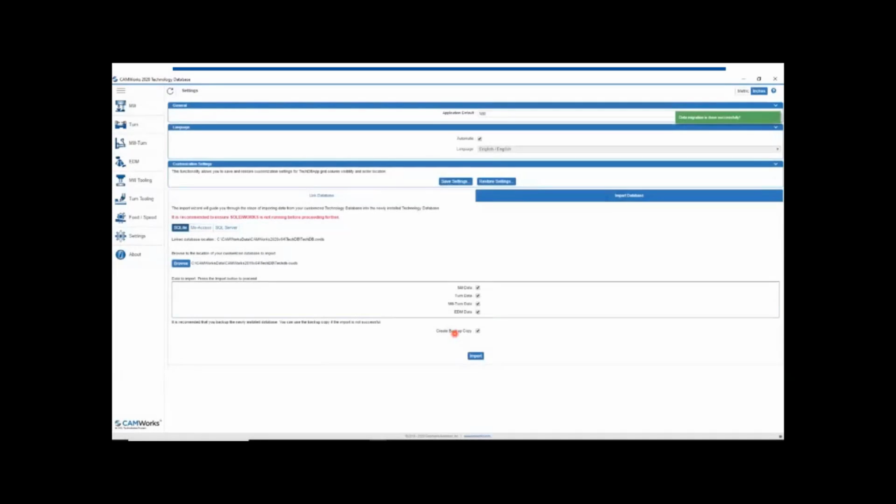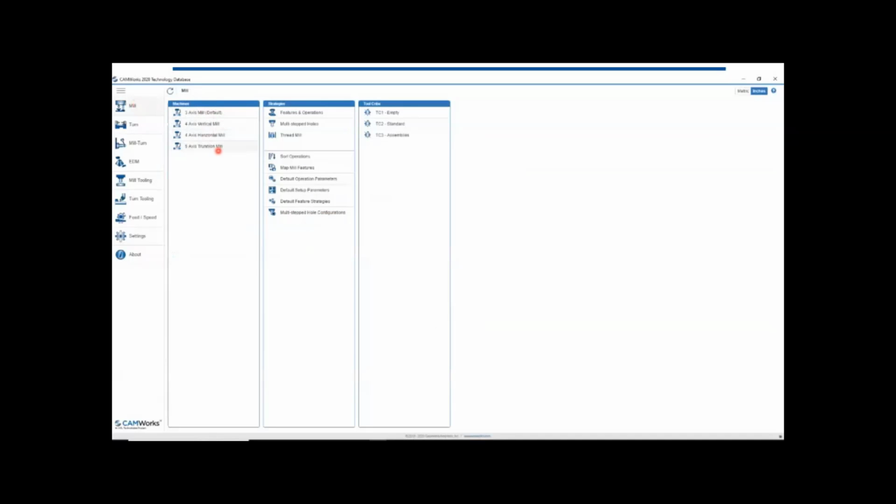It likes to hang out at 22% for a while, then usually it jumps to 47%, and then it goes. Okay, so this is data migration done successfully, so it's updated to the new version. So that's great. Okay, I did have create backup checked, so it created a backup of my other for me, which means it backed up the default 2020 database. Again, it's going to put my new custom database in that link location. You can see these are my new machines and my custom machines, which are kind of generic names, but those are my machines.